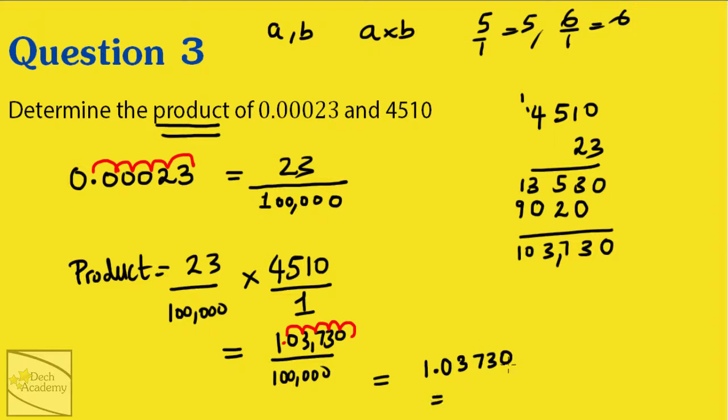But we can ignore the last zero in any number. Well, if you have a decimal number, any decimal number, the last zero can always be ignored. So this is the same thing as 1.0373. For instance, if you had something like 50, you wouldn't ignore the zero. But if you had something like 50.0, you can write it as 50. If you have something like 23.230, you can write it as 23.23. So that same idea is what I applied here. We have 1.03730, so we can ignore that last zero and have this result.